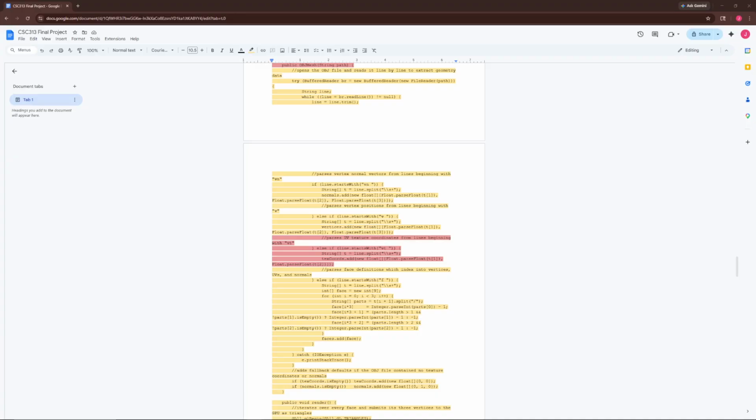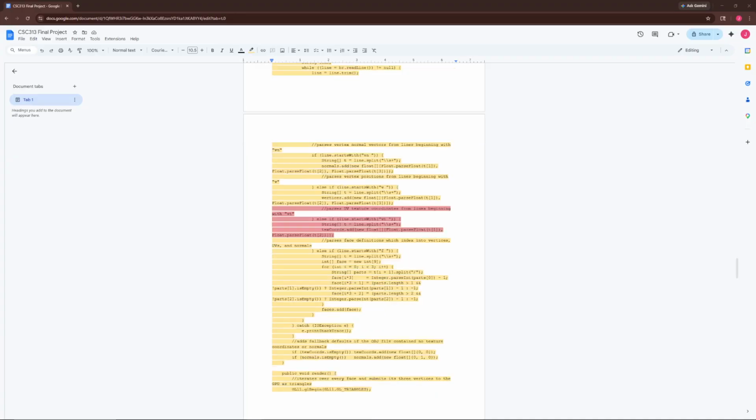And here, this is our OBJ file parser, so it reads the file line by line and branches on the prefix. Lines starting with VN are normals, V are vertex, and VT are UV texture coordinates, and F are face definitions that tie them all together. OBJ face lines look like 1/2/3 and 4/5/6, so on. Each group is a vertex index, a UV index, and a normal index.